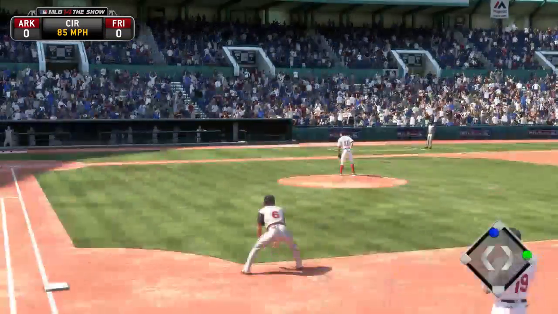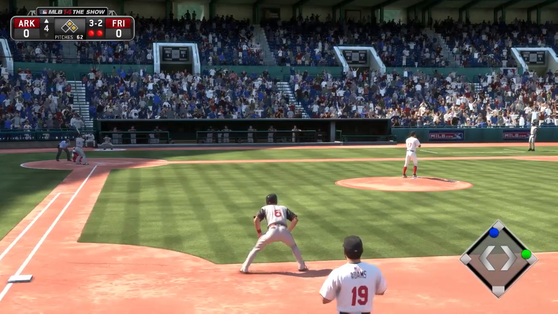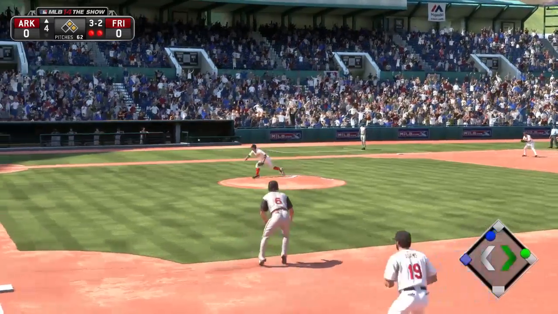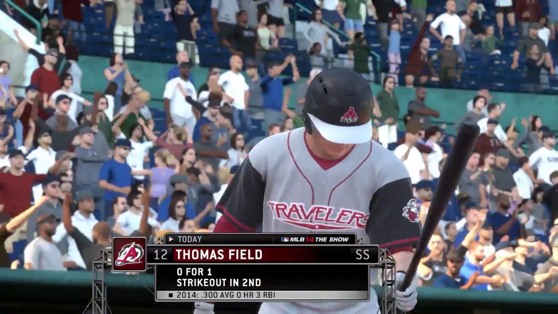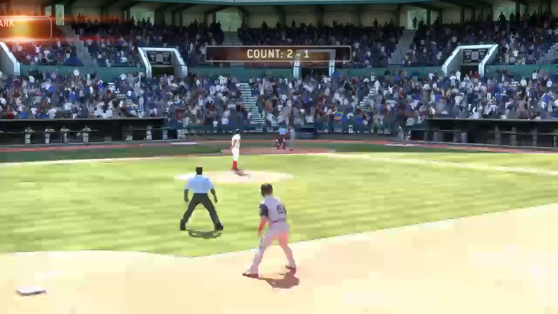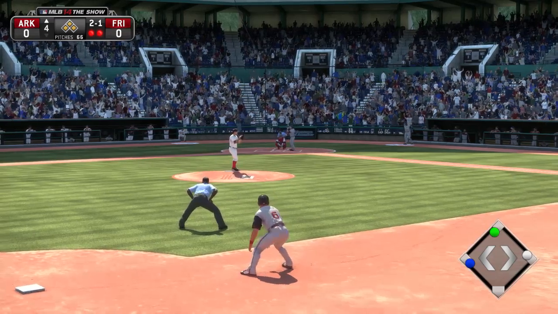Good idea with the circle change, but he lays off and the count runs full. And now, whatever pitch he feels most comfortable with, that's the pitch he needs to throw right here, because he cannot afford to put this one out of the strike zone. Okay, base is loaded. Thomas Field will get a chance here in one of the bigger spots in the ballgame thus far. Base is loaded now with two away.